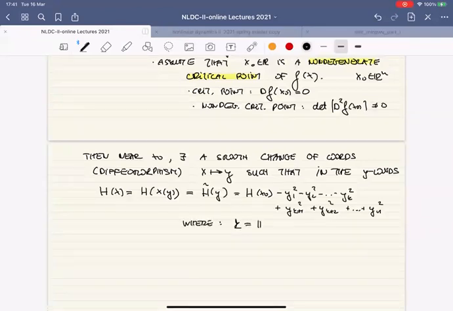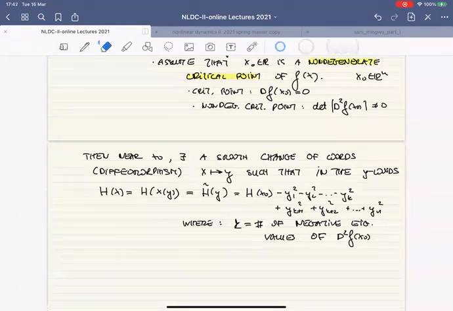Where k equals the number of negative eigenvalues of the Hessian. So what does this tell me? This tells me that this Hessian is non-degenerate, and since it's a symmetric matrix, it will therefore only have positive and negative eigenvalues, right? The Hessian, because of that condition. So separate the negative eigenvalues, if there's any, and then separate the positive from them.